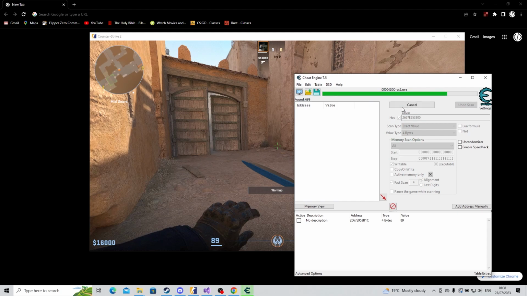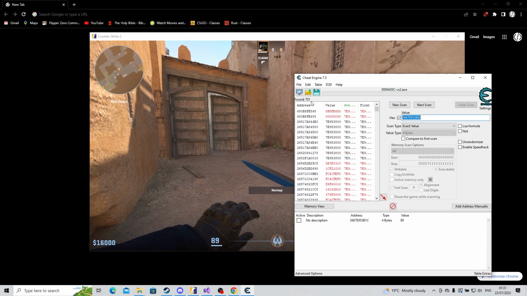We're gonna get a lot of values. We're gonna have 701. But as I remember, this is the address for our static pointer. Static pointers don't change. And Cheat Engine annotates the static pointers with a green color. So we should actually search from it like this. And bingo. Here we go. Boom. Okay, we found them.